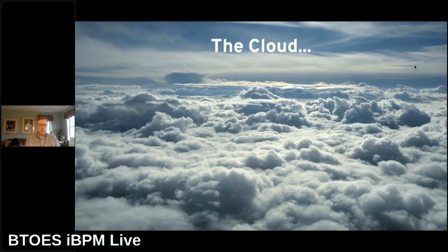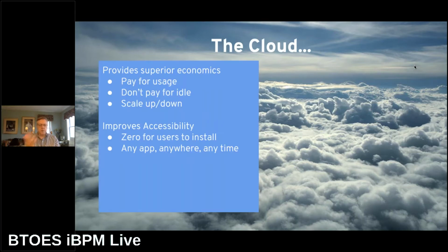Cloud computing really wasn't a thing back in 2007, 10, 15 years ago. Certainly the internet was very prevalent, it was widely used, but the notion of offloading enterprise workloads into the cloud really hadn't taken off at that point. So these systems were not designed to run in the cloud. They were designed to be deployed in your data center on servers that your IT department is provisioning. There'll most likely be a whole rack of servers that are going to be hosting your BPM solution for your organization.